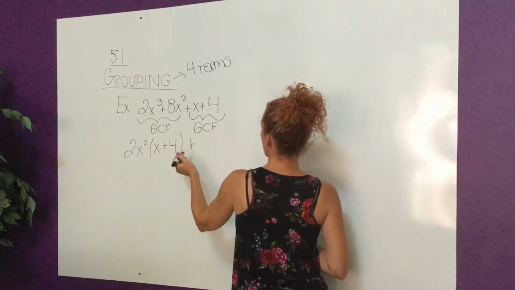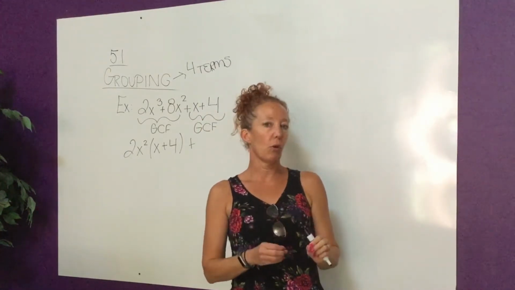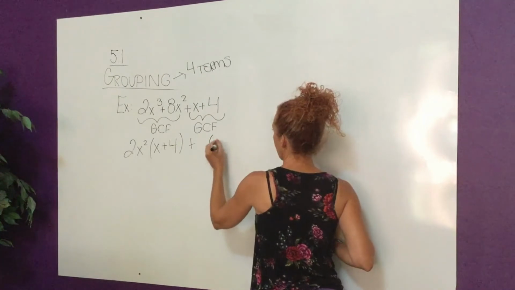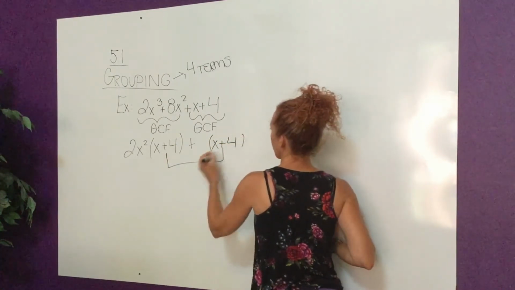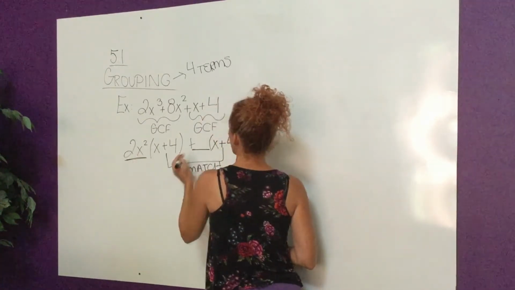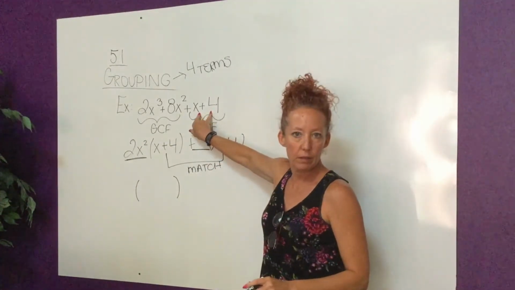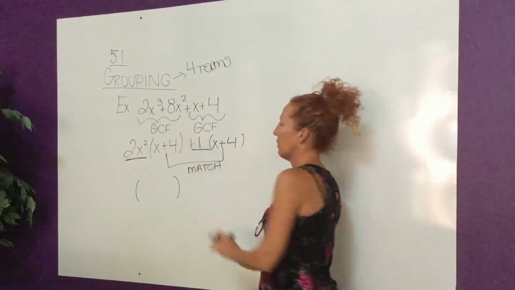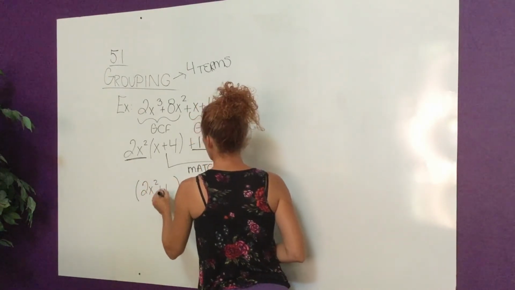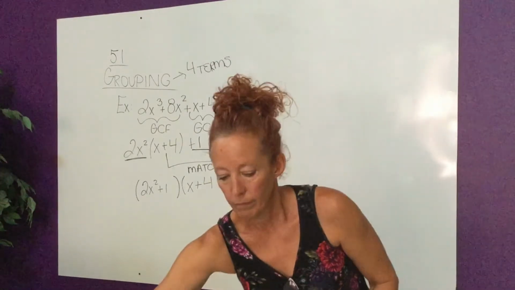In the back here, between x and 4, there's nothing. But remember the goal. We want those parentheses to match, and so we want to have that x plus 4 right here, because then those guys would match up. And we want these 2 things to be able to go in its own parenthesis. And so since there's nothing that goes into the back, we're going to put a placeholder right there. And so then my final answer would be 2x squared plus 1, and then x plus 4. Next one.